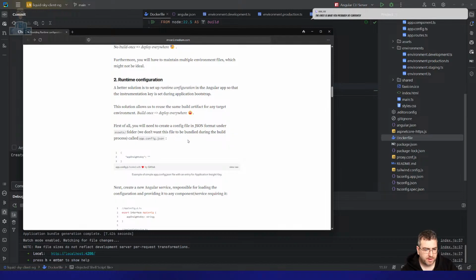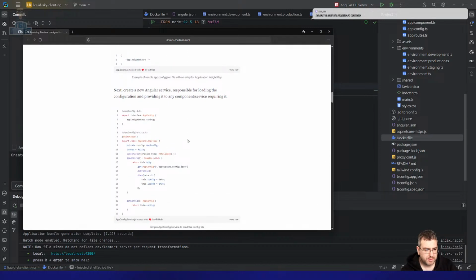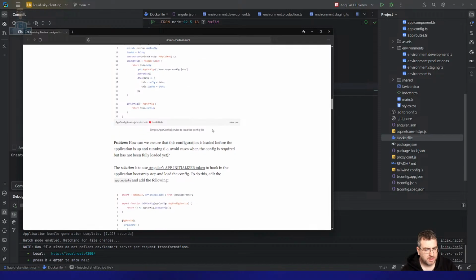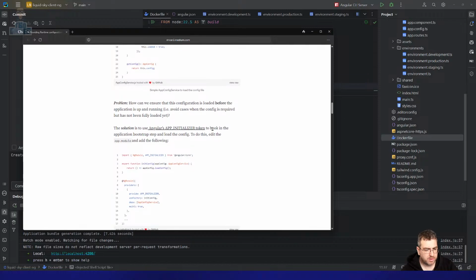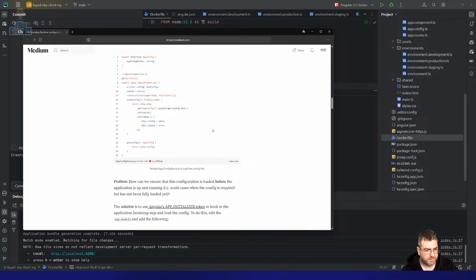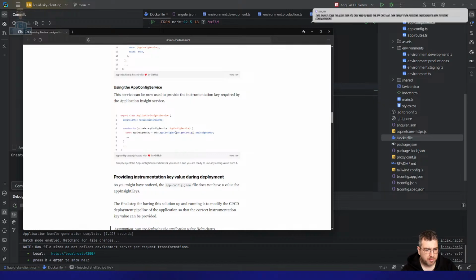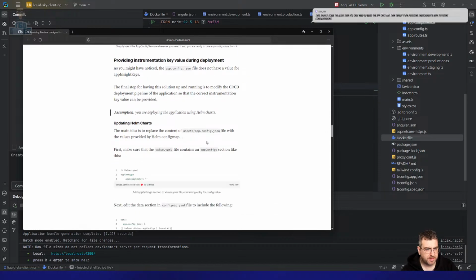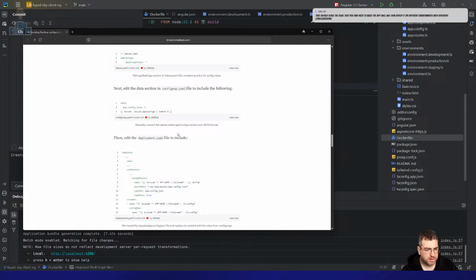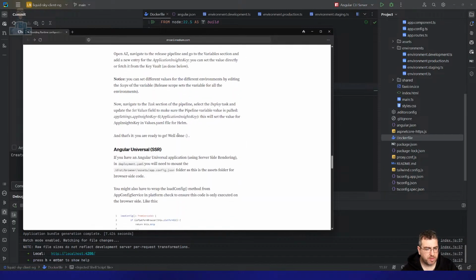First of all, you need to create a config file in JSON format under the assets folder. Then an app config service: create a new Angular service responsible for loading the configuration and providing it to any component or service requiring it. But then I don't have environment, unless I'm wrong. But then I need an app config service. Okay, so that requires a bit more investment.